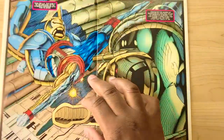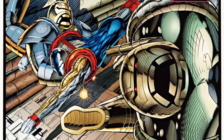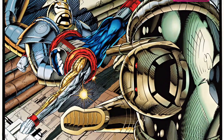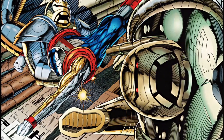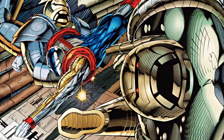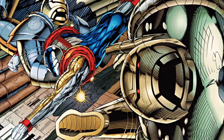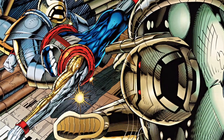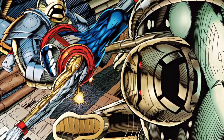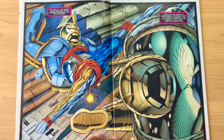And we get right here to the first double splash page. Once again, just like the other story, this story concentrates a lot on action. The narration you'll see in these little panels right here is basically Diehard talking to himself. So very reminiscent of what Larry Hama did with a lot of the Wolverine comics, where Wolverine is kind of thinking to himself while he's fighting and in the action. That's what we have here.